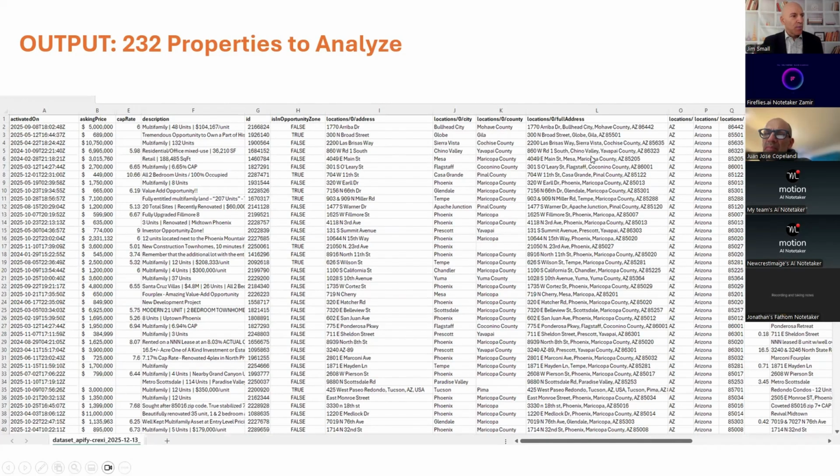And so the export button I just clicked on with Crexi is going to give us this output of, in this case, 200 and whatever number of properties, and it just puts it into this CSV file. So you can use it in Excel, you could use it in Google Sheets, etc. And now I'm going to start by saying, okay, now let's really use this in an LLM. And I'm going to use Gemini mostly today because it's been very popular the last several weeks due to its benchmarking results.